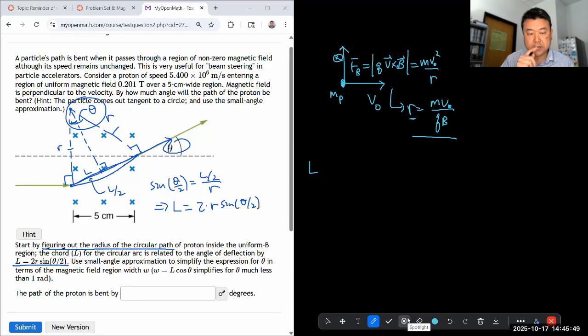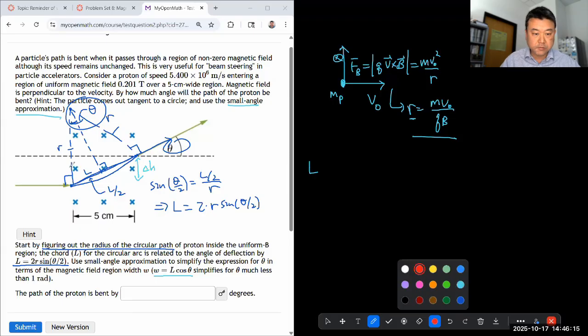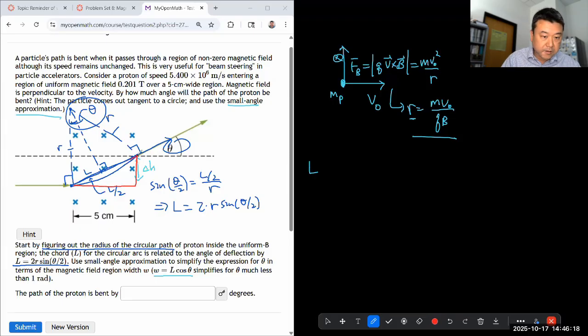But I think I see why the question is telling me to use this. I'm not given L, and unless I know this separation here, L is an unknown quantity. But if I'm using small angle approximation, then this is what I can do. Without small angle approximation, this is the right triangle that I would have to consider, and I would have to say the quantity that's given, W, W over L is equal to cosine theta.